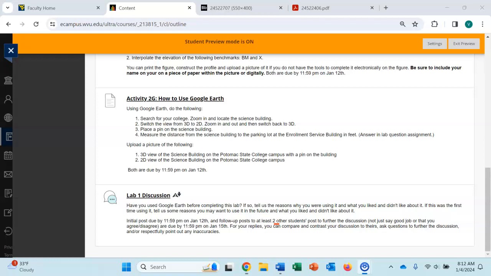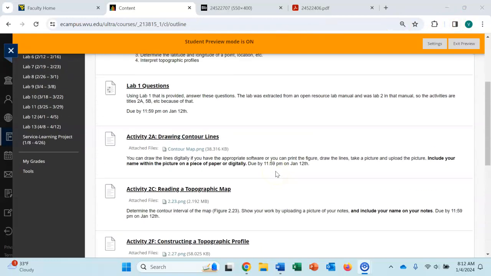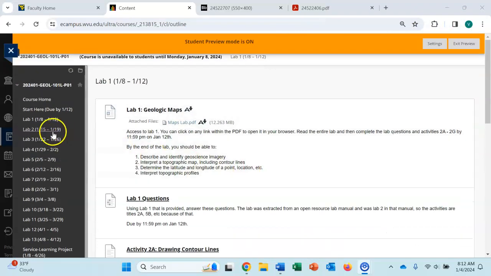You're not really grading it. Again, you're comparing or contrasting. But if you do see a mistake or something that you're pretty sure is not right, you can point out those inaccuracies. Just make sure you do it respectfully. But again, the point isn't that you're grading their work. You're just seeing what they thought and wrote, and comparing and contrasting it to what you were thinking. So for each week, it's pretty much the same thing.